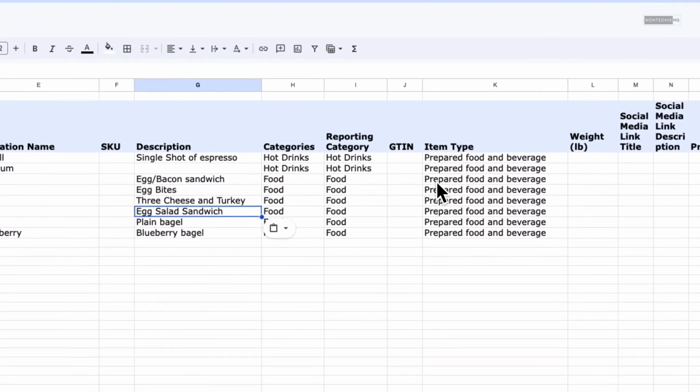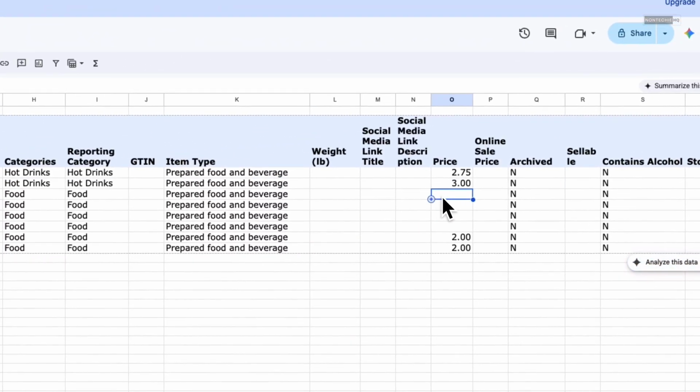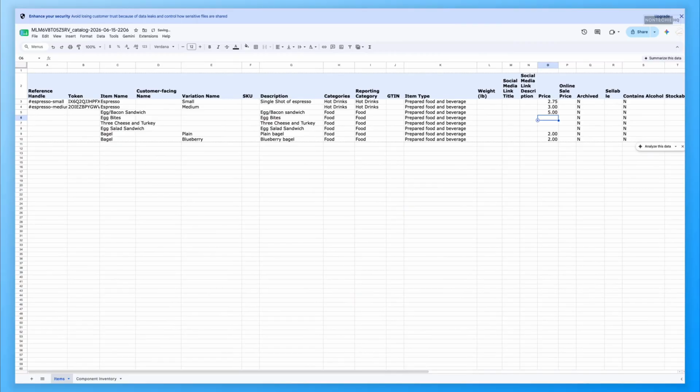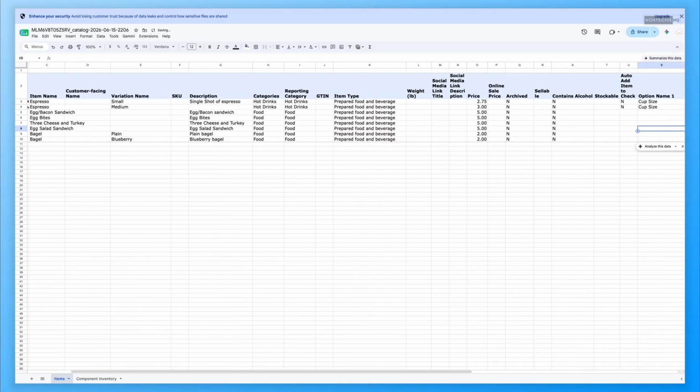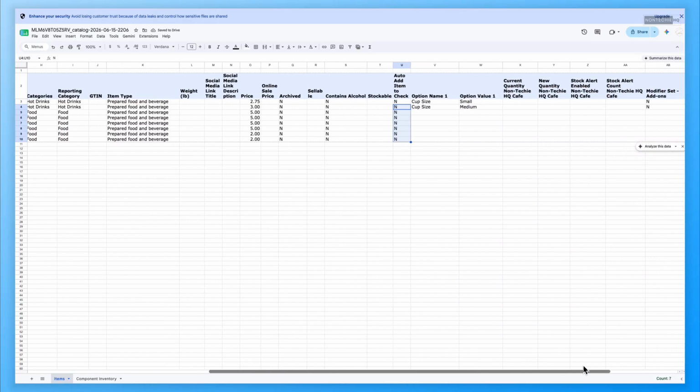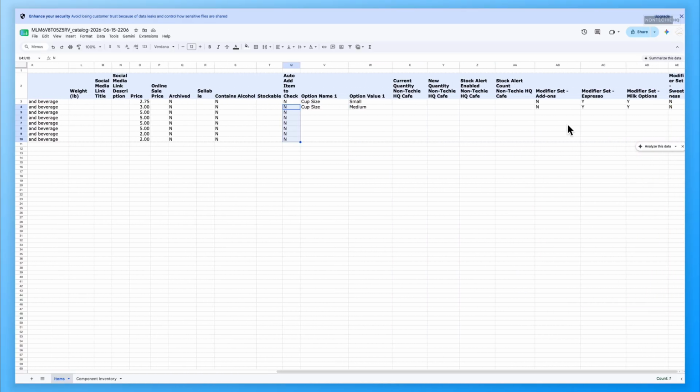Biggest thing about these spreadsheets is to make sure you are on the right line, because if you start editing things that are not the right line, you'll end up messing up what you're doing and having to redo it.